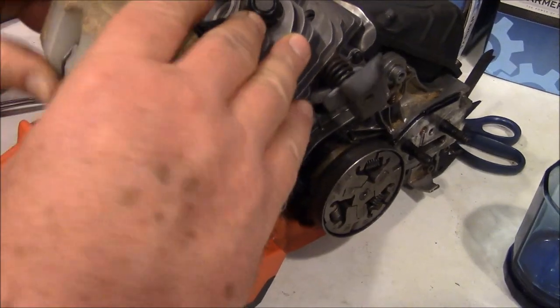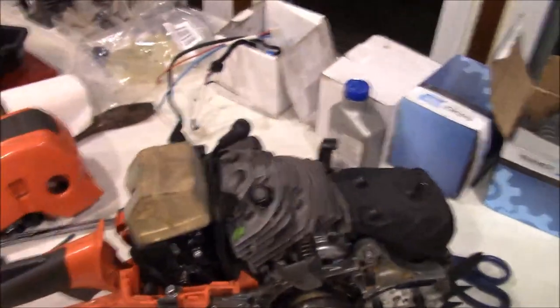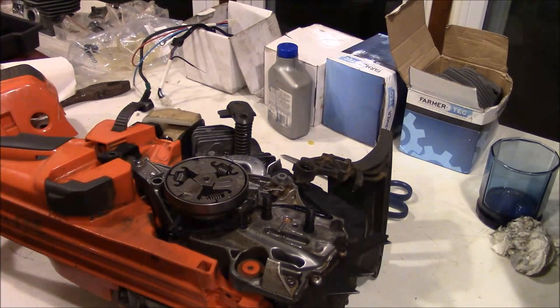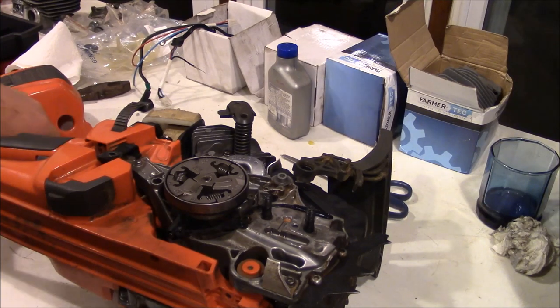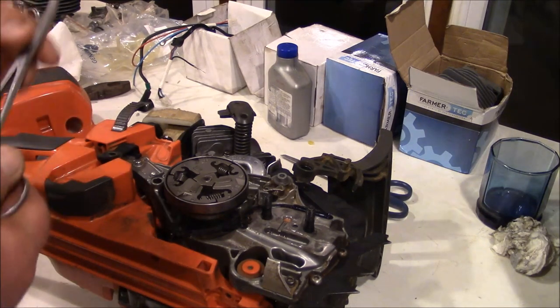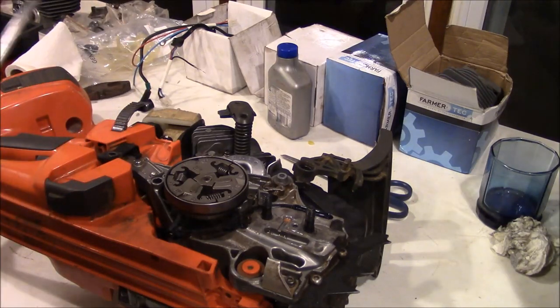God, that was so tight. Well, they're not fooling around with that air filter arrangement, are they? Get that back some. Tell you what, putting on the carburetor, this was absolutely essential.